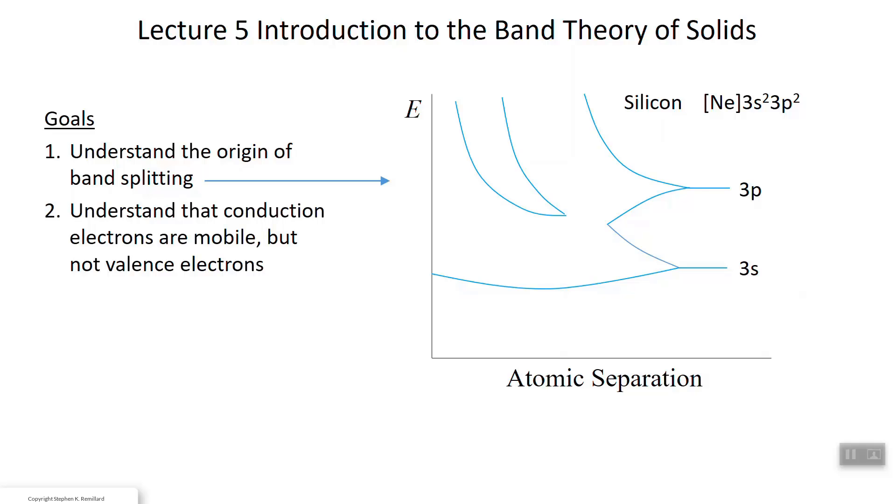Another thing I want to accomplish is to understand that conduction electrons are mobile and that the valence electrons are not. It's very heuristic that the valence electrons are stuck in the atoms. But we need to be really clear on that. What moves in a semiconductor are the conduction electrons and the holes. The movement of holes and conduction electrons are what give us the models we're going to develop for conduction through a semiconductor. A third goal for today is to interpret those energy band diagrams that you're going to see.